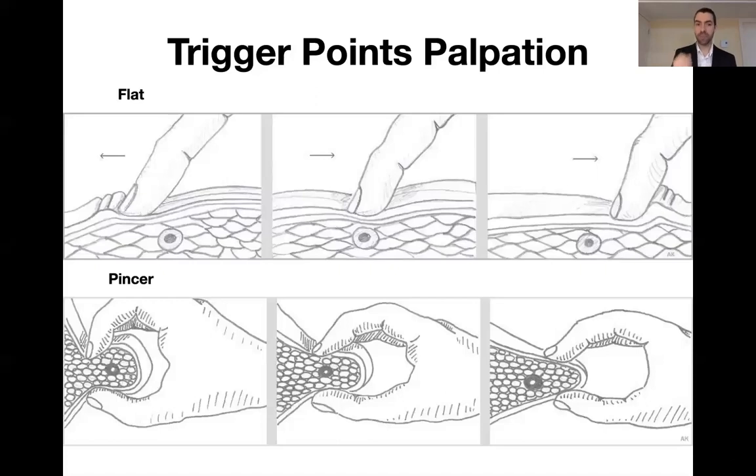So it's really important. Well, there are some muscles where I cannot use the flat palpation. In the example that I gave, the sternocleidomastoideus muscle here, I have to do the pincer palpation. So I need to do something like that. If I want to evaluate the scalenus muscle, for example, that goes underneath the sternocleidomastoideus, then I have to do the flat palpation, something like that. All right? Okay.